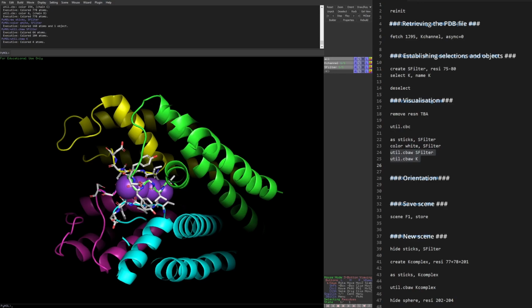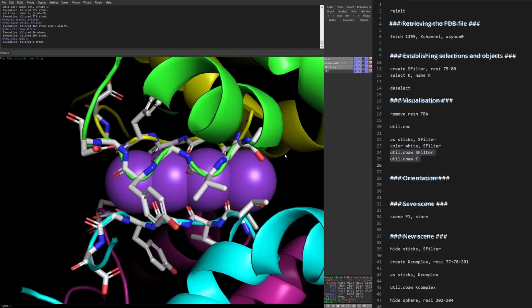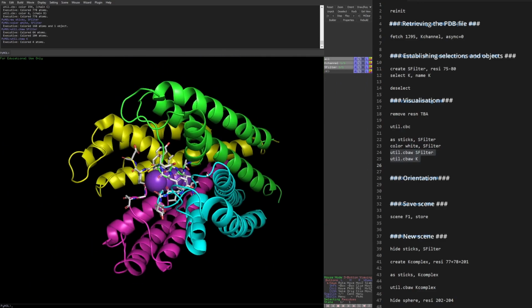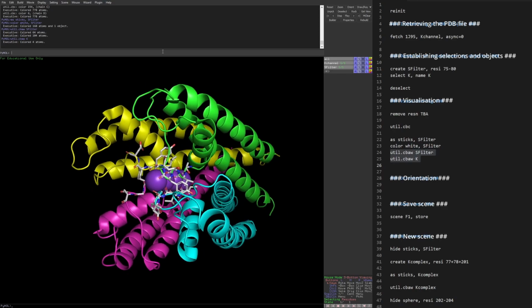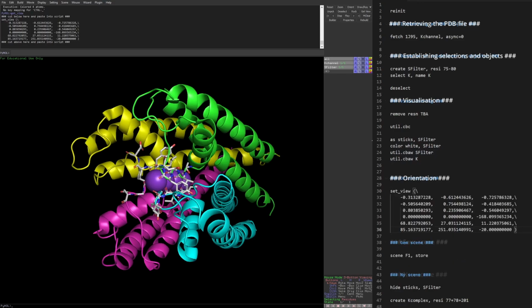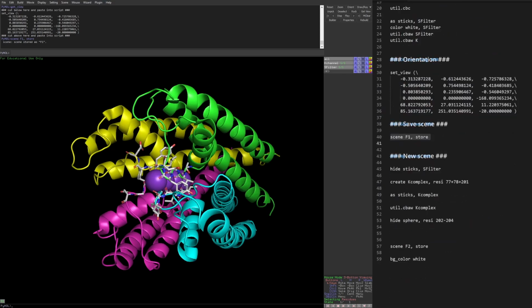One of the most important parts of your script is to save a point of view which shows what you want to show. We want to show the selectivity filter, so a good start is to use the function action and orient, since this is PyMOL's suggested point of view of that object. After this, we use the command get_view, which prints the exact position of that point of view in the log. This you copy-paste into your script. Lastly, we'll save the scene under the name f1 with the command scene f1, store. Now you've saved the scene. You can always return to this scene by clicking the square with the name f1 in the lower left corner.